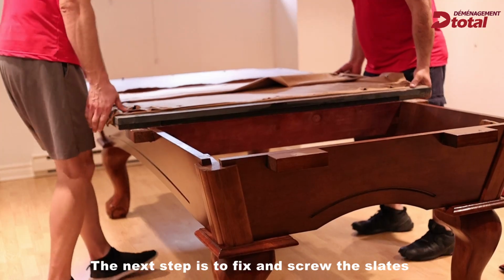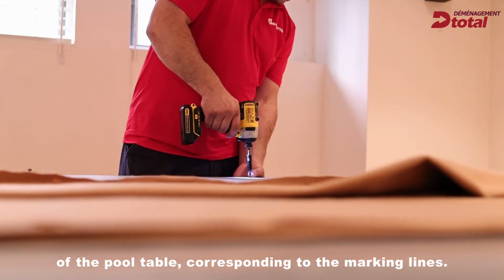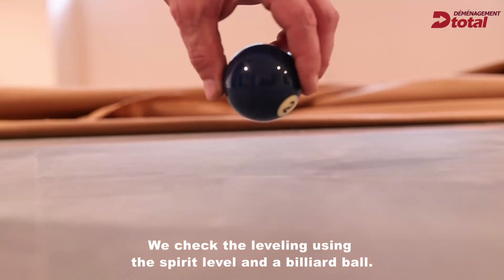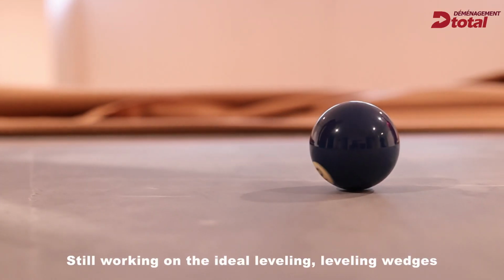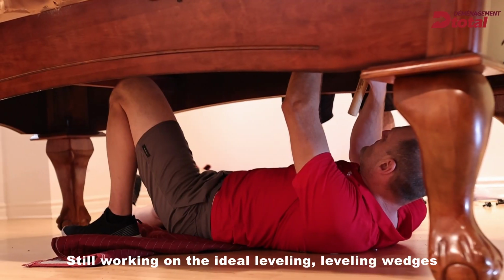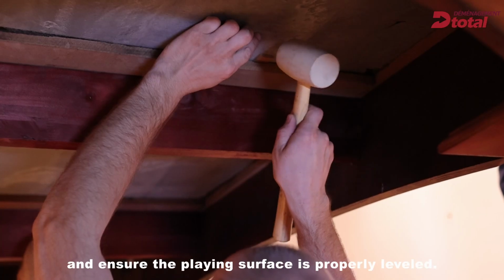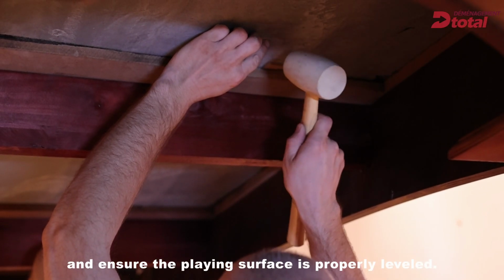The next step is to fix and screw the slates of the pool table, corresponding to the marking lines. We check the leveling using the spirit level and a billiard ball. Still working on the ideal leveling, wedges are inserted under the table slates to adjust the height and ensure the playing surface is properly leveled.